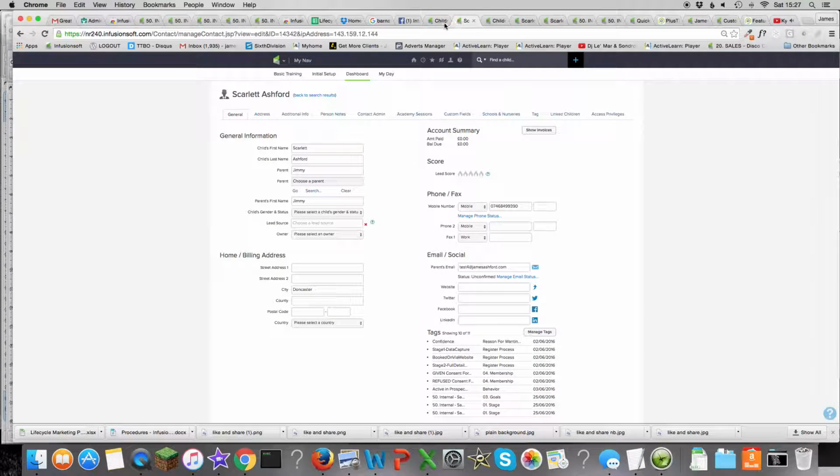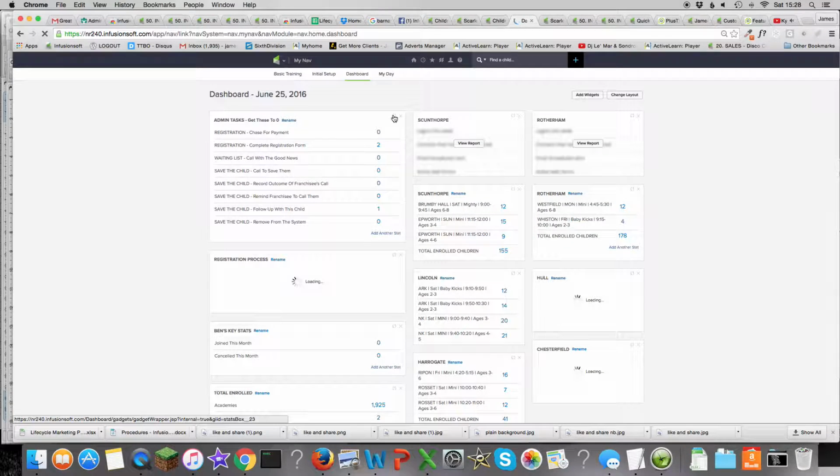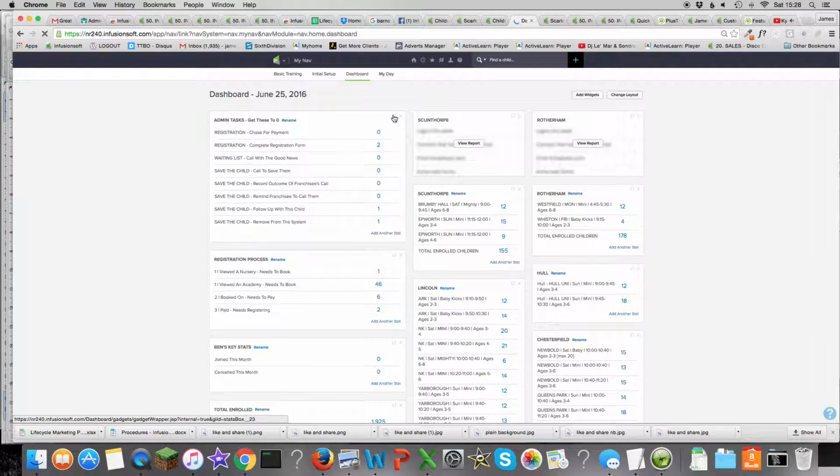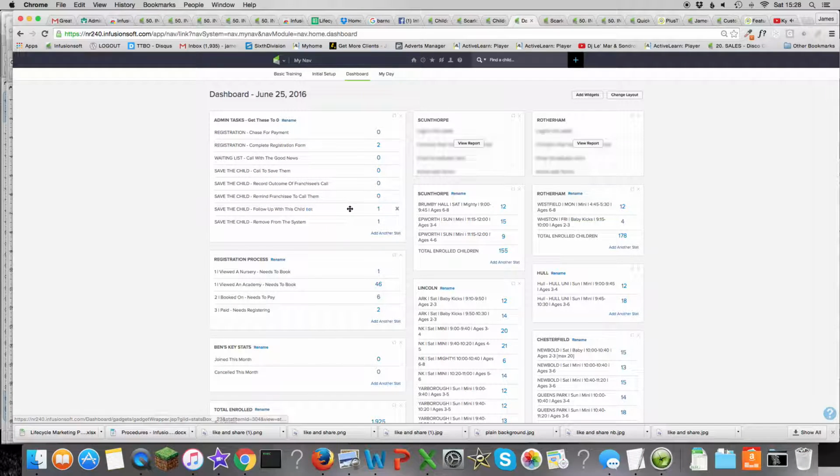And what's happened here, if I go back to the dashboard, bear with me, okay, that should be back to 0. I'll get that removed, or that should come off soon. Yeah, okay, I'll make sure that comes off because we've followed up with the child.